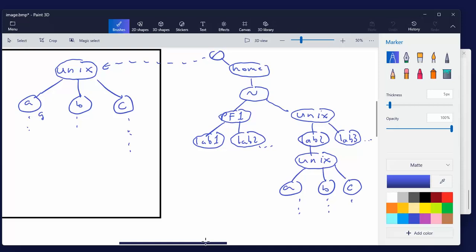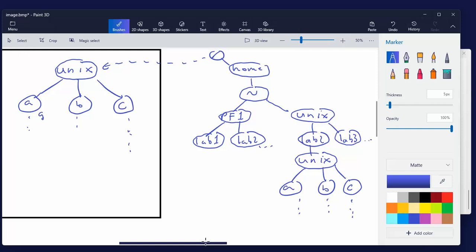Okay? So why do they go to the trouble of showing you all of this stuff here? Well, because without it, it's kind of confusing. The starting point where you're going to do your work in your directory tree is not in this Unix directory, but in this Unix directory here. It just fits in with my Unix classes, where they're going to have a lab 2 and a lab 3 and a lab 4, and I don't want to clutter up this directory with all of this stuff that's specific to lab 2. So underneath your home directory, you're going to create a Unix, and then a lab 2, and then a Unix, and then all this other stuff that you see here.